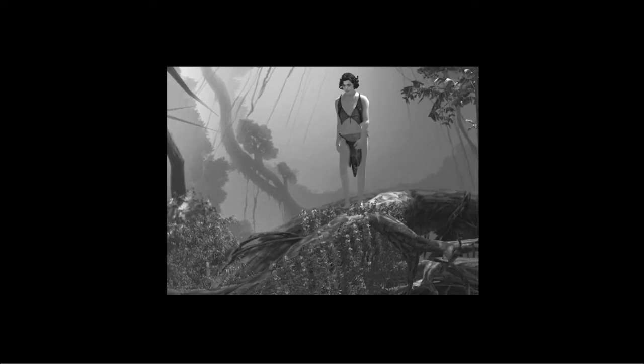In this shot, the camera slowly tracks left as Jane walks down the tree trunk. So the background is a painted cyc of a jungle canopy ceiling. In other words, the background cyc is a completely different perspective from that of the foreground. We look at Jane and the tree trunk from an eye level perspective, but the cyc is seen from the point of view of looking up into the canopy.